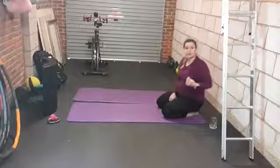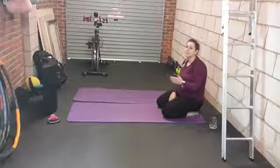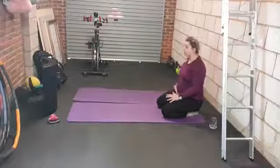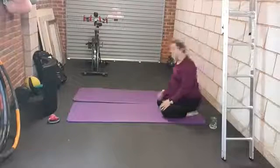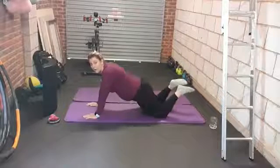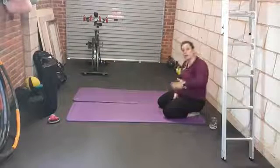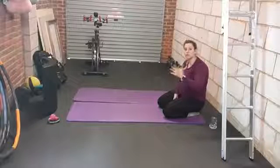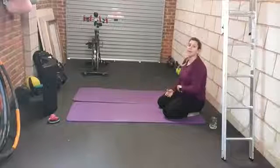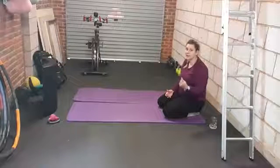You need to make sure as you step into that plank, straight away you're in that nice long line. So get your bottom in line with the rest of your body. As you push yourself up, don't leave your bottom behind. Make sure that as you're lifting up, if your hips are too low, you're going to put pressure through your spine. Get it lifted. So the difficulty here is making sure you're getting your whole body in a strong plank position through each transition. Squeeze. Pull that tummy in and make sure you're breathing. If you're breathing, it will help.